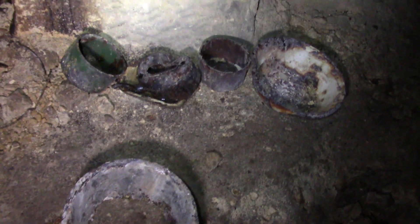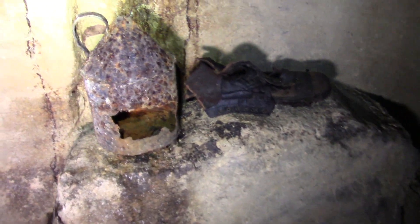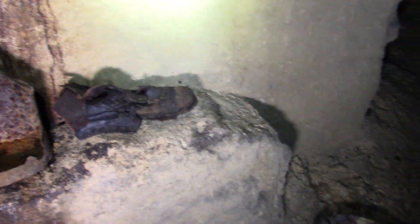There we are — more tea and coffee-making facilities. What do you reckon that is? That's got to be a light, isn't it? I reckon that's a light. Tell you what, the old leather shoe does well. They've always been here since we've done this. August 2015, first time. Been back various times since.